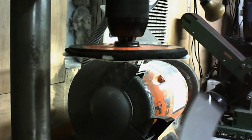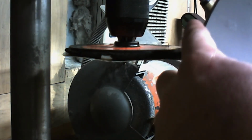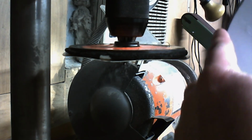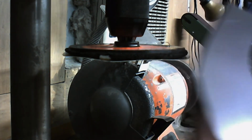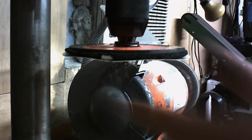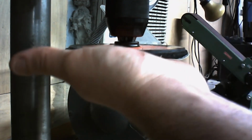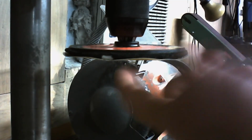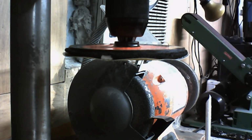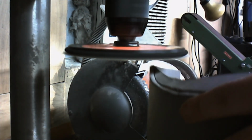And now we're going to clean these edges up and make this look like more of a seamless piece by putting it on the sander. You can use a mouse sander for this. You can even use a piece of sandpaper. I'm just using my sanding pad attachment for my drill press. This is a 220 grit sanding pad because I don't want to eat through this plastic too fast. So let's go ahead and start sanding this down.